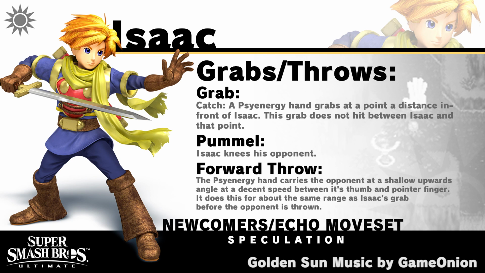Then we have his grabs and throws. His grab is Catch. A Psy Energy hand grabs at a point a distance in front of Isaac. This grab does not hit between Isaac and that point. Then we have Pummel. Isaac knees his opponent, and we have his forward throw, which is Psy Energy Hand, carries the opponent at a shallow upward angle at a decent speed between his thumb and pointer finger. It does this for about the same range as Isaac's grab before the opponent is thrown. So that's a pretty cool move.